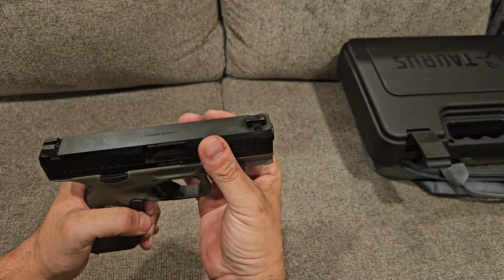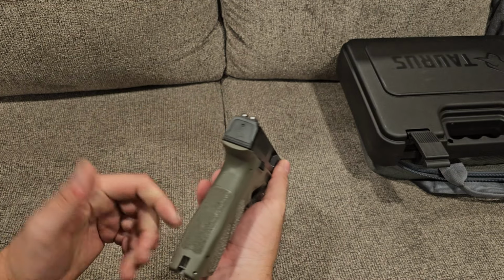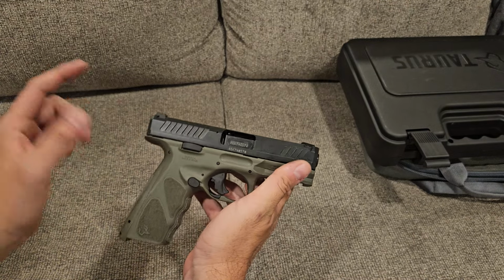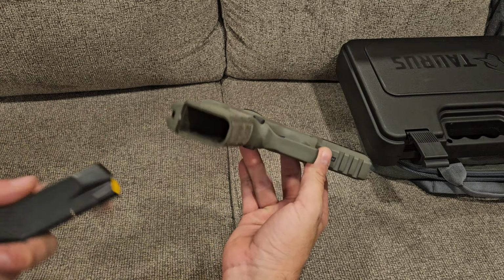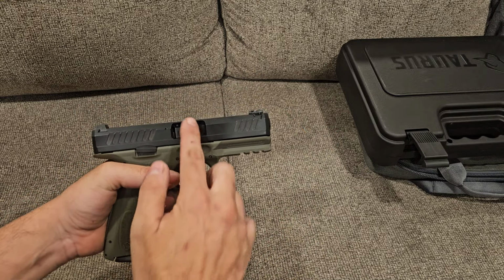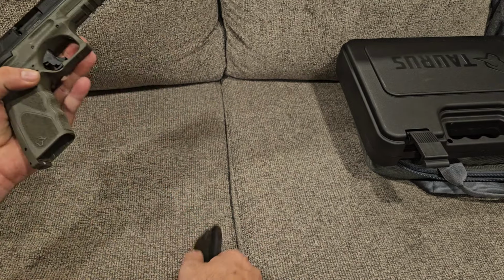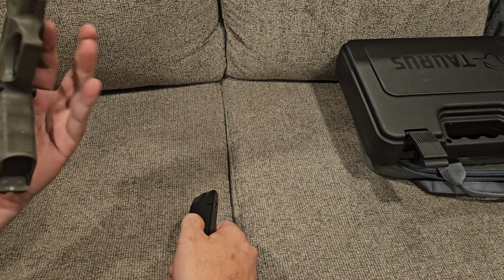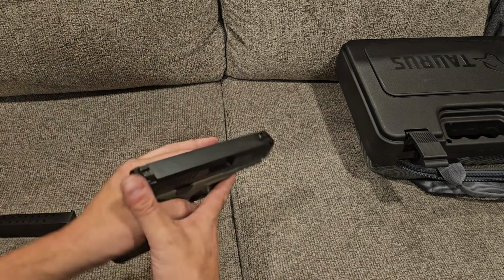But it is a steel slide, polymer framed, single action, no external manual safeties, just a trigger dingus 9mm double stack pistol. As you can see, once you put the mag in, you know, it's not a bad looking gun. When you see this ejection port, the first thing that comes up, you got like the Kimber R7 Mako, which is actually very similar in terms of design. And then you have, obviously, the Bubitz gun itself.